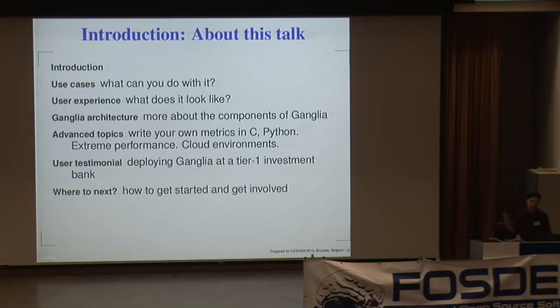Ganglia is very scalable, but we're going to talk about some issues when you run into thousands of hosts or tens of thousands of hosts. Cloud computing is quite a hot topic nowadays, so I'll give you some brief notes about what the environment is like if you want to use Ganglia to monitor it. Then we'll have Daniel Pocock come up and give some user testimonial, and I'll end with how you can get started and get involved with the project.